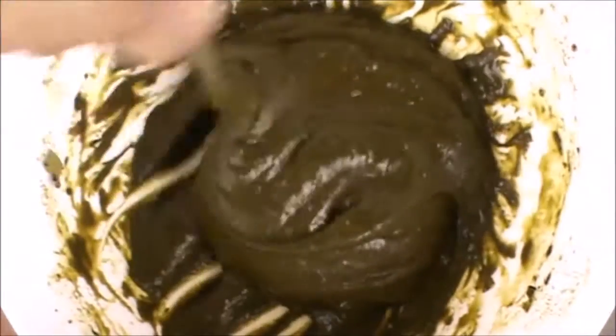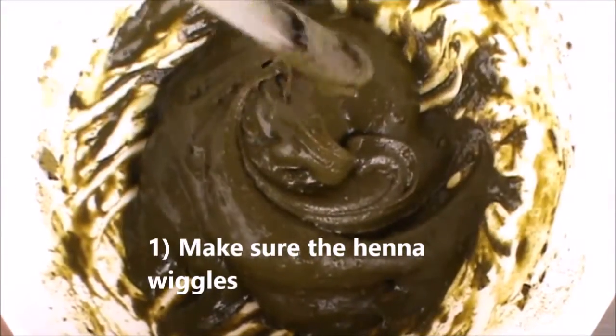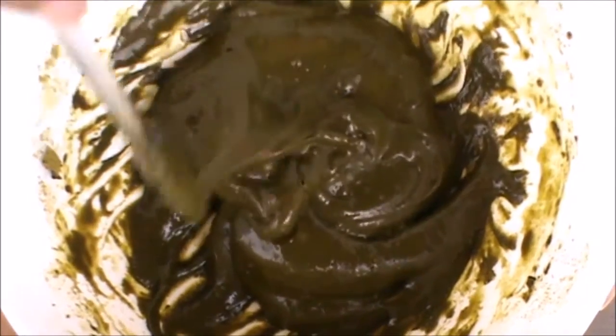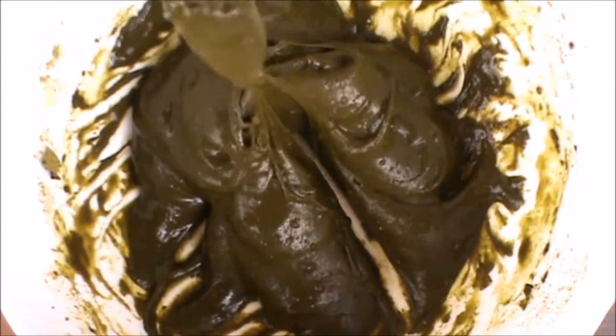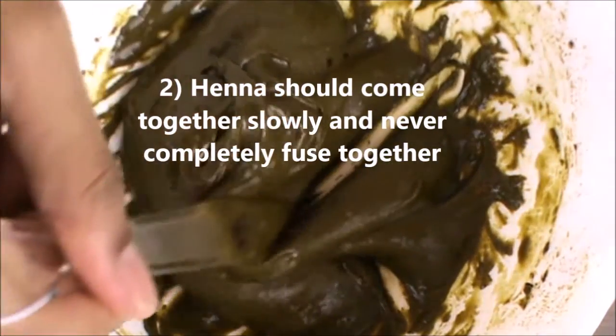When the consistency reaches this point, I start to do my 4 checks to assess when I should stop adding in liquid. Firstly, I check to make sure that the henna paste which hangs off the spoon wiggles when I shake the spoon. If it's not wiggling, there's not enough liquid. Then I scrape the spoon across the bottom of the bowl and watch how the paste fills in the gap left.